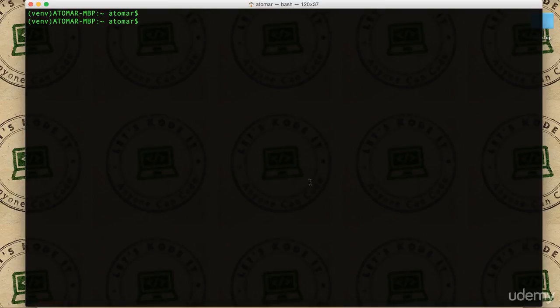Since I'm already in Python 3.x, the pip I'm going to use is the 3.x version, so we're good. The way we install any package using pip is just say pip install. This is the simple command, and I would always suggest you use sudo, and you have to enter your password.